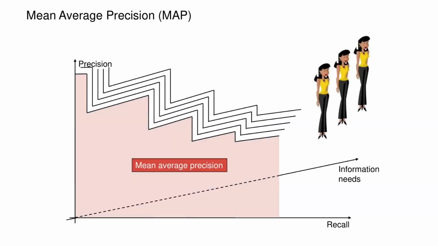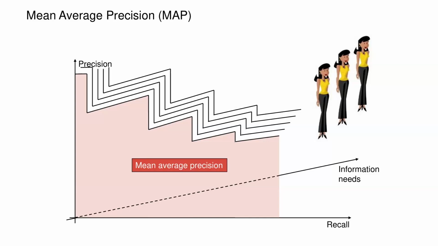And then what people do is they repeat with plenty of other queries. They just keep drawing the same curve with plenty of queries, and then they again take the mean of that across the queries. So you could call it the average precision or the mean precision, but that's not very nice. So they came up with mean average precision, which is a way of saying you do an average twice. The first one over the results as you go through them, and the second one across the queries, and even more precisely across the information needs that are behind the queries. So that is called the mean average precision, MAP.